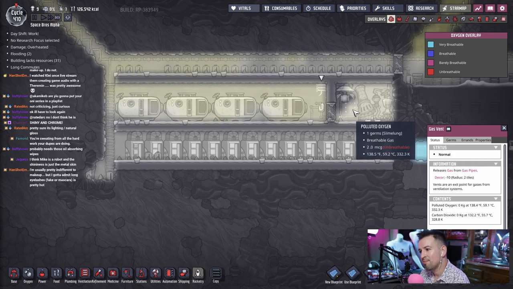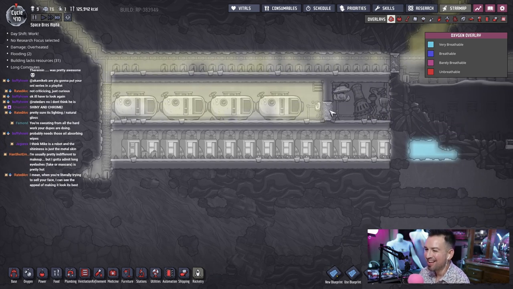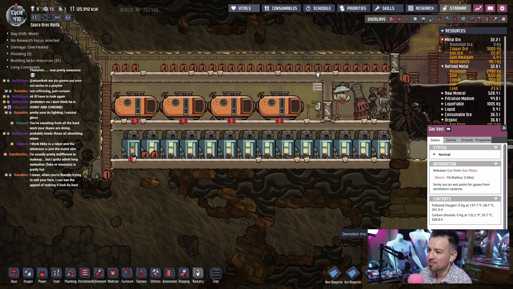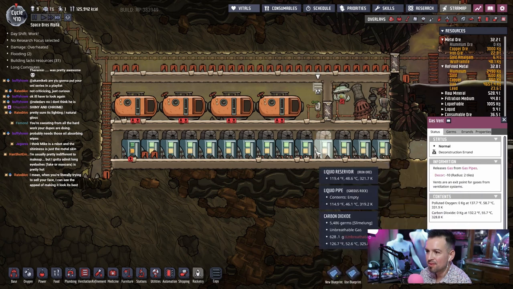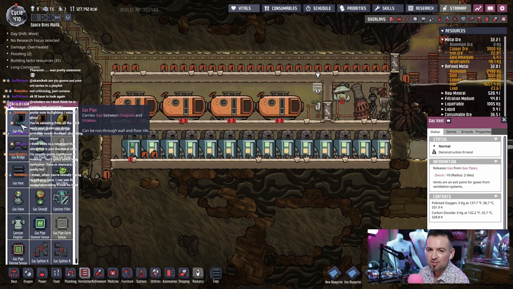I mean, it's a microgram. Oh yeah, this will be a vacuum in a second. There it is, right on cue. Okay, so great. Let's go ahead and deconstruct this. And then we're going to start running the pipe into the... Should I put a filter up here? God, it's so much power. I don't want to use power for anything.